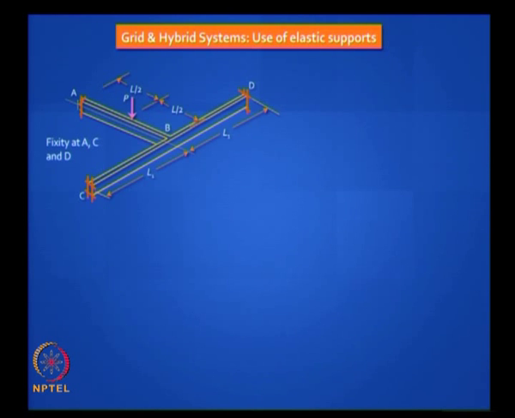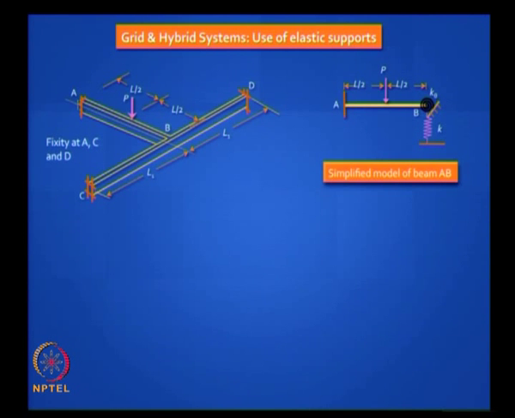Now, take a look at this, it is a little complicated, we will study this in grids later, but you can always try to separate out elements, but you must put the right restraints when you separate them out. For example, if I want to separate out that cantilever AB, what should I put at B to simulate the effect of the connecting beam CBD? One spring? Rotational spring. Yeah.